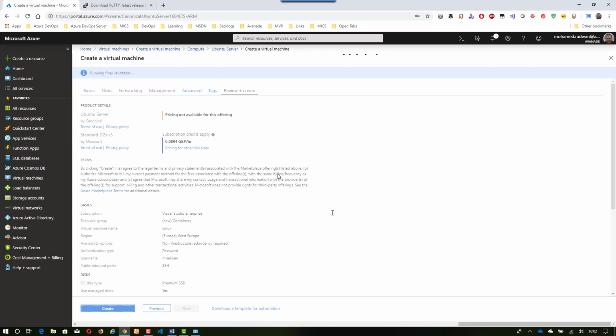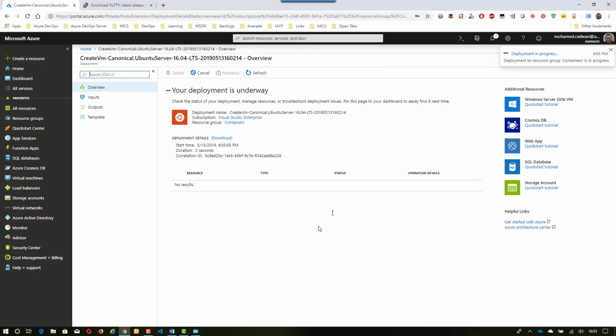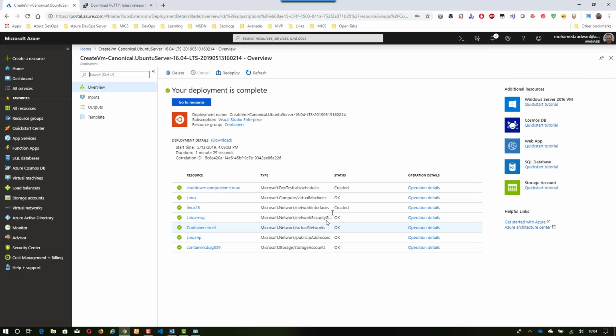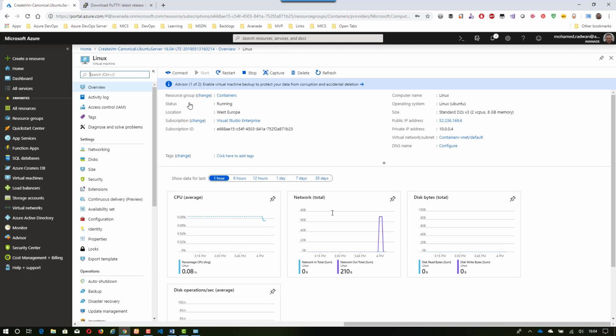This will validate the parameters of the template, and now it's going to create the virtual machine. So now the machine is created, so let's go to the virtual machine and try to connect.